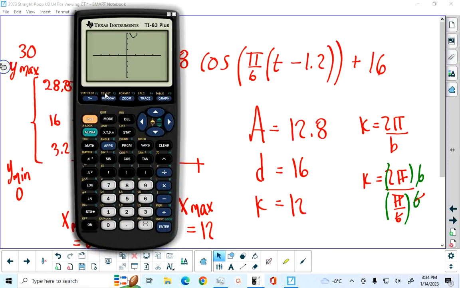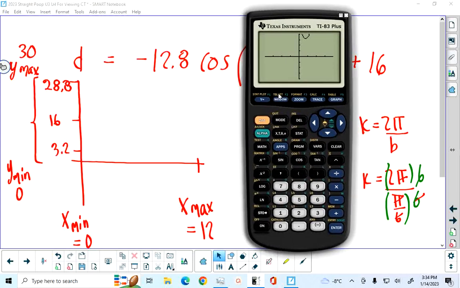My point is, these window settings that you've got on the left-hand side allow you to cleanly see one complete cycle. We're going to go from 0 to 12 for x, and you can go to a little bit more. I'll go up by clicks of 1. And for y, I'm going to go from 0 to 30. I'm going to go up by clicks of 5. And if I go graph now I get a pretty decent graph that I can work with.